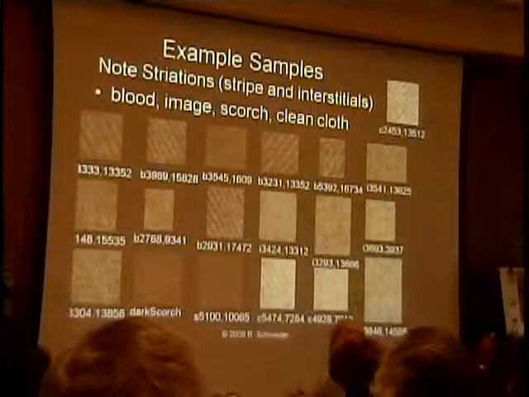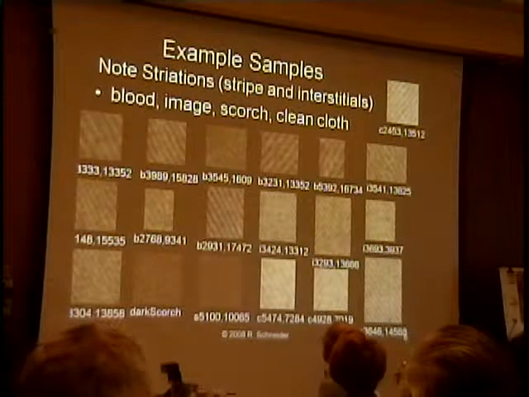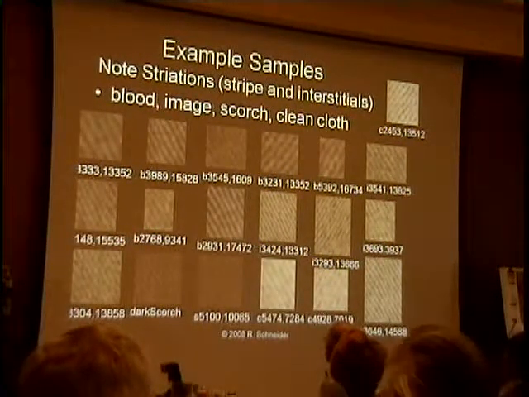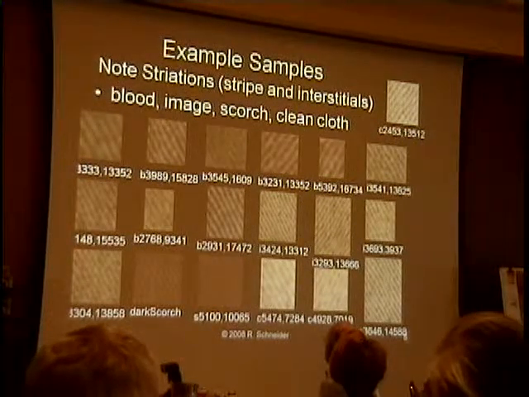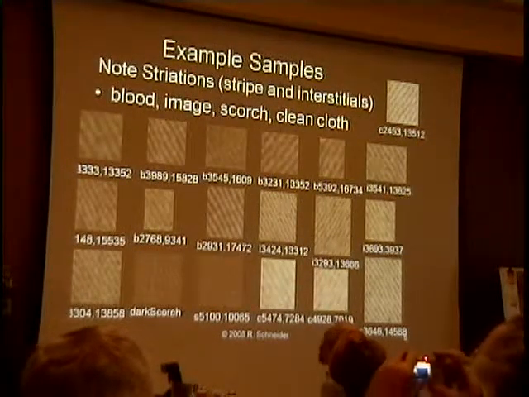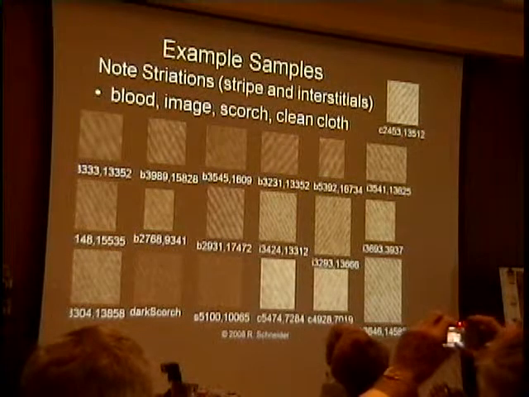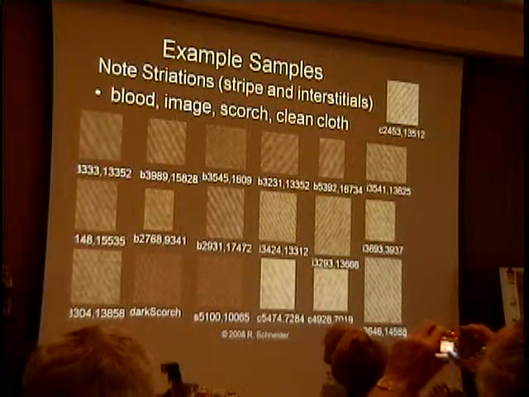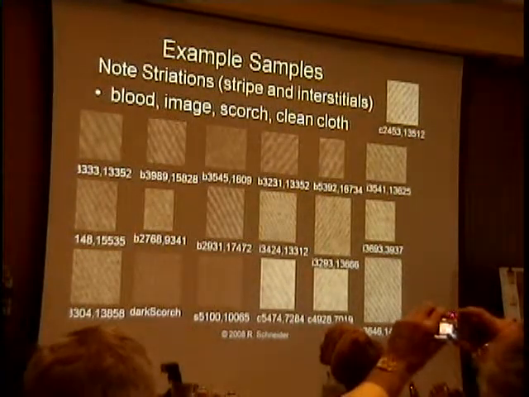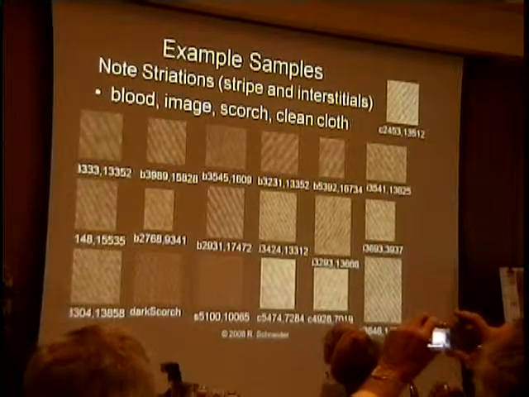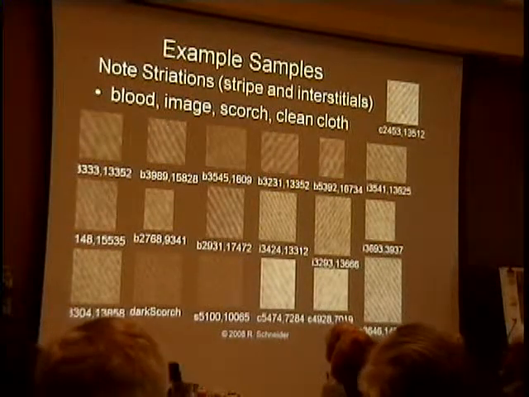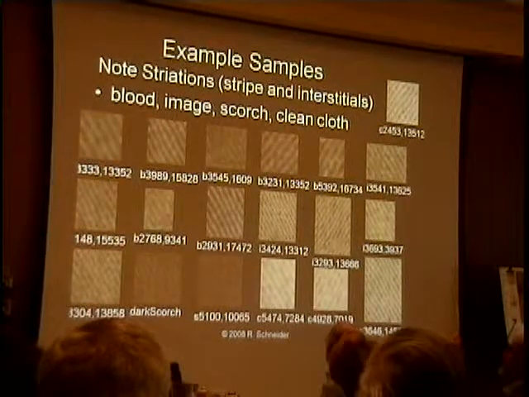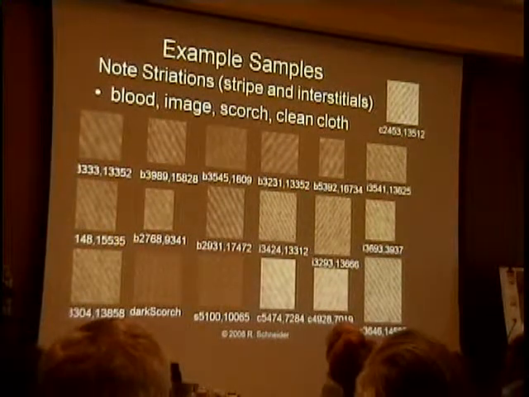Here is an example of 19 samples that I took from the Shroud. I love this thing with images because you can almost imagine yourself with a little pair of scissors cutting samples out of the Shroud. Here are my 19 samples. I didn't have to cut the Shroud up. The interesting thing that I think you should notice is how similar these samples are.